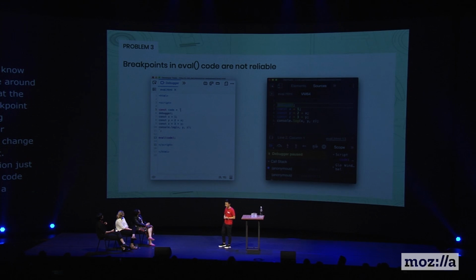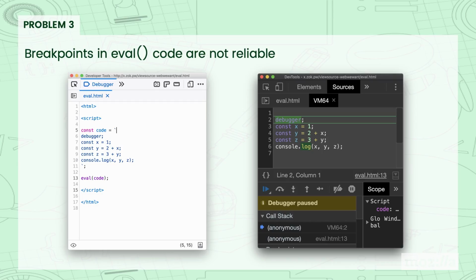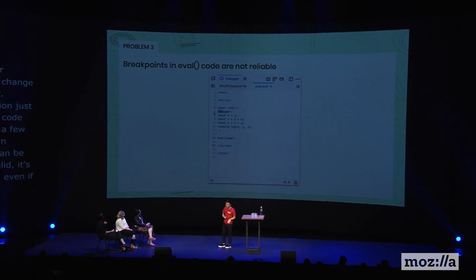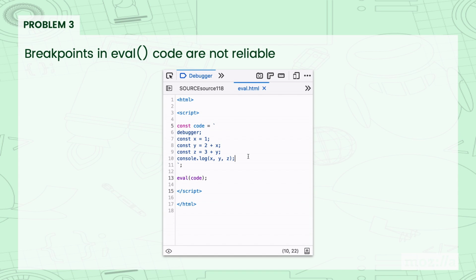Problem three is eval. So eval is still widely used in front-end frameworks, and it's not going anywhere soon. It can be especially tricky to debug the evaluated code because before it's actually evaluated, it's not a code. You can't even put a debugger in it, the breakpoint. And even when you do, after you reload the page, the breakpoints might be lost. Hopefully you can inject a debugger statement in there, but it's not always easy. And to make it even worse, in Firefox, since version 67, it's not even possible to step over the evaluated code. I believe it's going to be fixed soon, but so far it's a big problem.